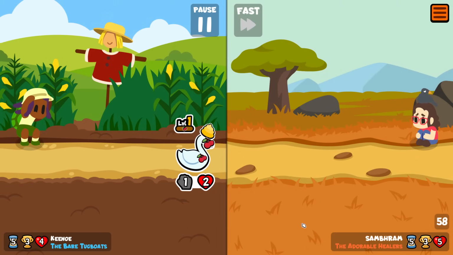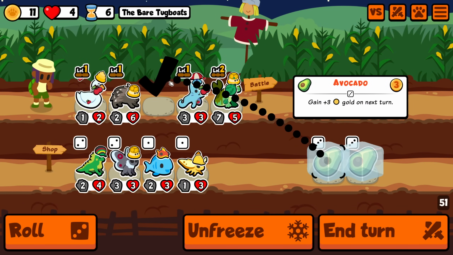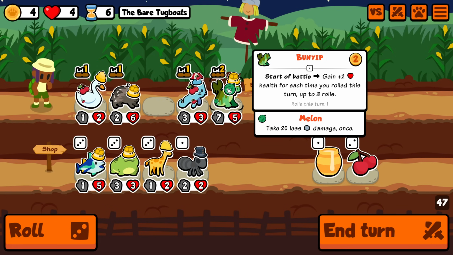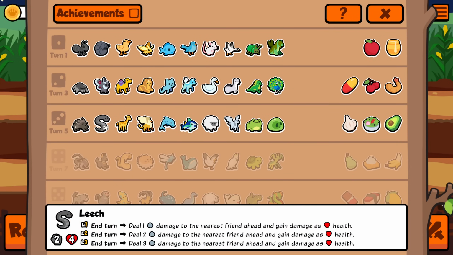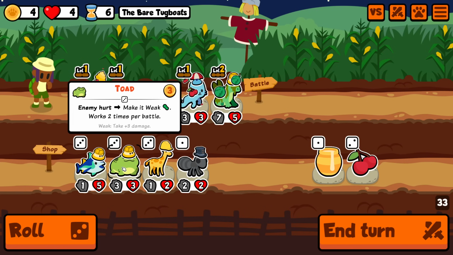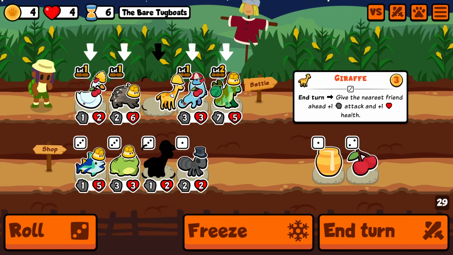Rip? No, not rip. Okay, sorry, Sam. My frontline got destroyed by ailments, but turns out we're fine. And yeah, I'm prepping for next tier, I think. Maybe buy that. There is Tuna, and Tuna Leech can be very fun, because you do one damage every turn, and this is Faint, give one random friend plus one for each time this was hurt. And it is cumulative if you do it in the shop, so nice synergy there. But honestly, I think I just buy this, even at the cost of having one less roll for you.